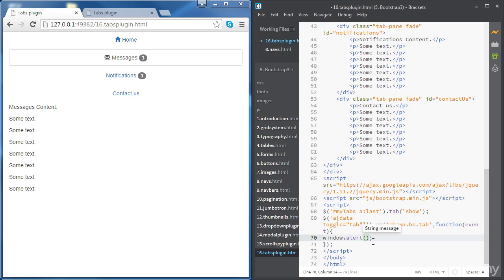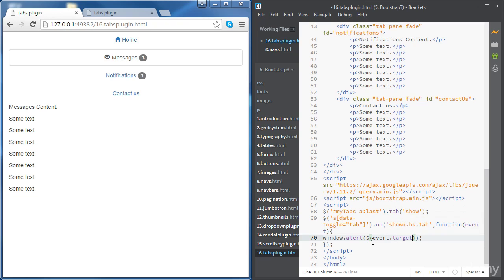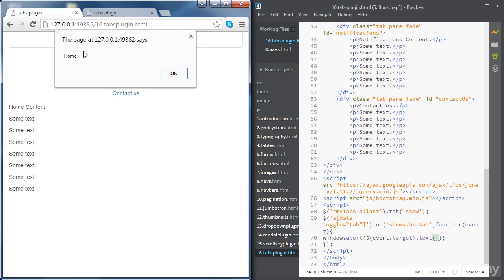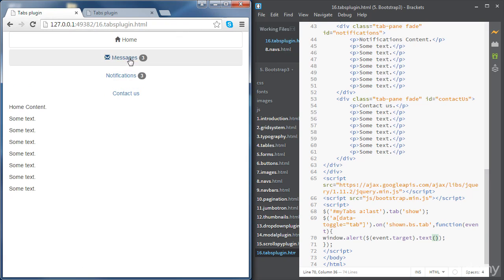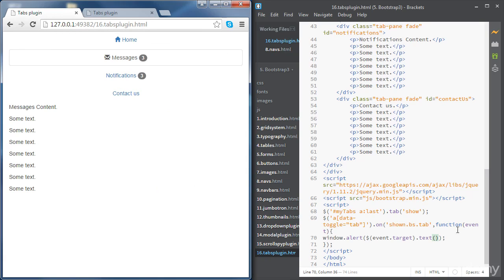So first we need to select the tab that is activated. We'll use the event object, and we'll use target to access the tab that is activated. And then to get the text, we'll use the text method, just like that. So let's try this. If you click on home, we can see the text of the home tab, and the same thing for messages. Okay.